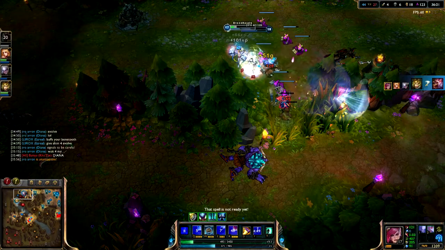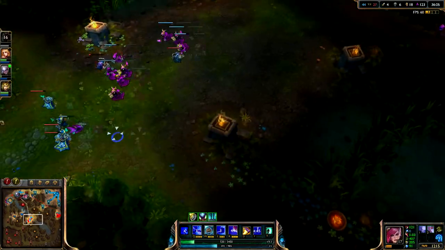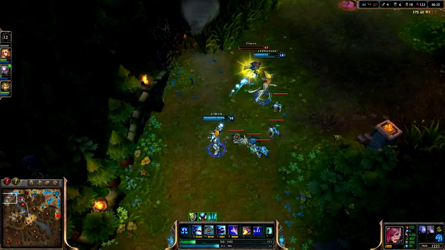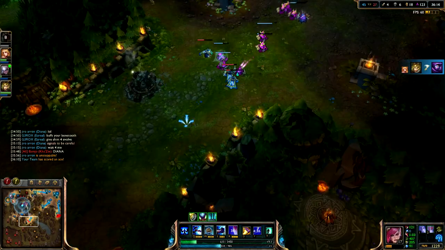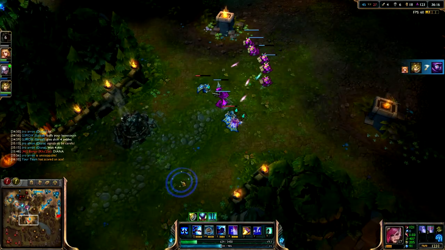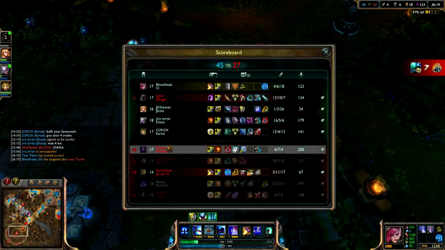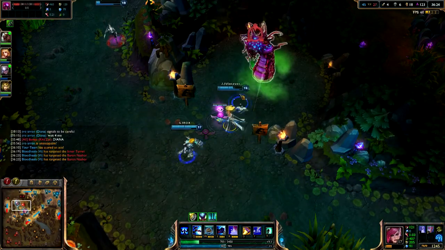I start clearing this top wave because I'm too low to chase. Ezreal chases after Malzahar and ends up picking up the ace here with Jaina, which is really, really good. We got the ace. Now we could go for Baron, but we actually do turn for Baron. I want to kind of push mid lane and get towers, but we can't really get that with their death timers, so we just turn onto Baron and take that.